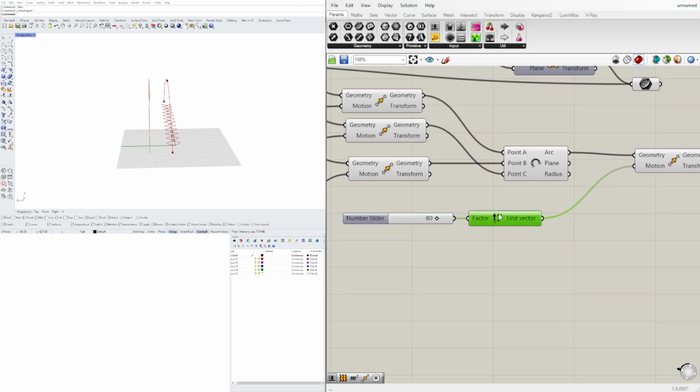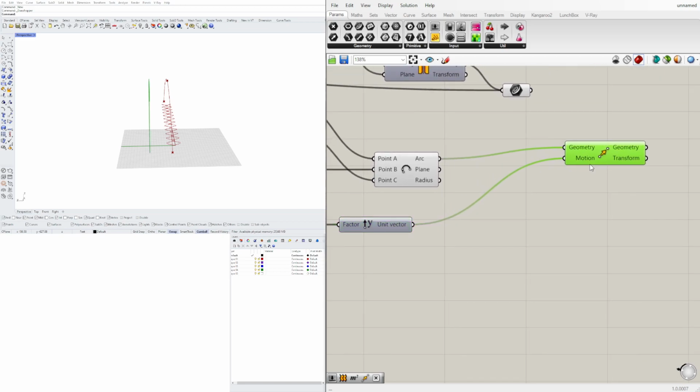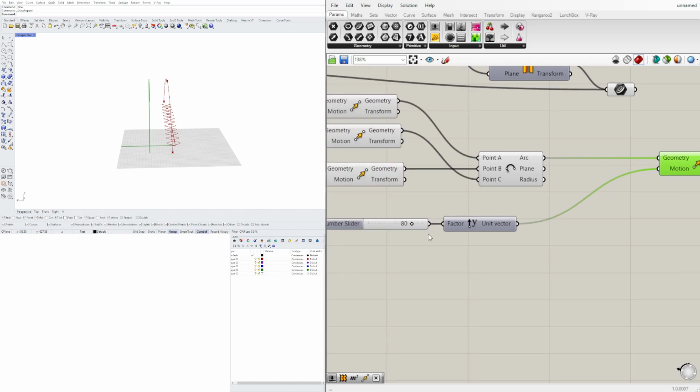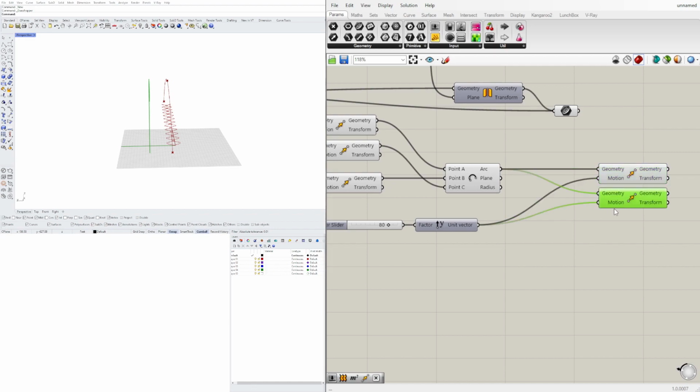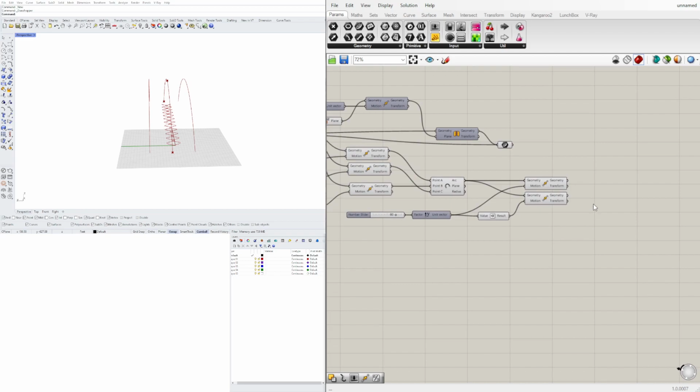And in the same way that we moved it positive Y, we want to move it negative. So we'll make a copy of this and do the same thing that we did with the other one. So we'll bring in a negative value and now plug in the Y into the negative and this one into the motion. So now it's a negative value. Minus 80, and this one's going up, going in the Y direction, 80. Now we can loft together both of these.